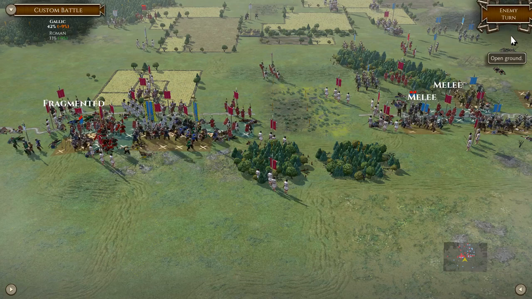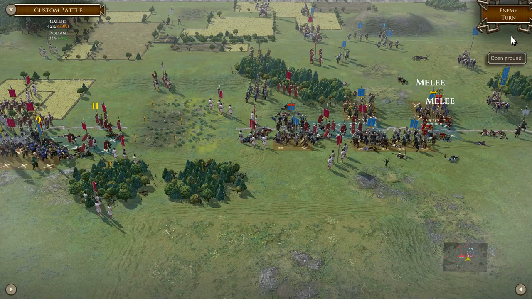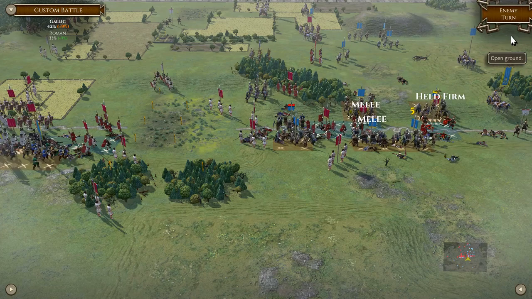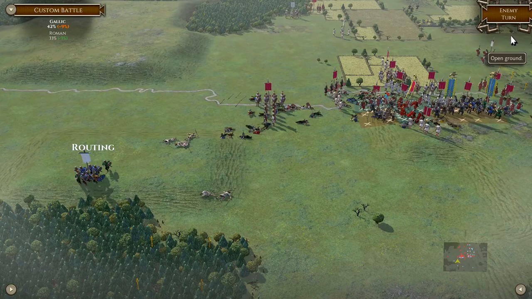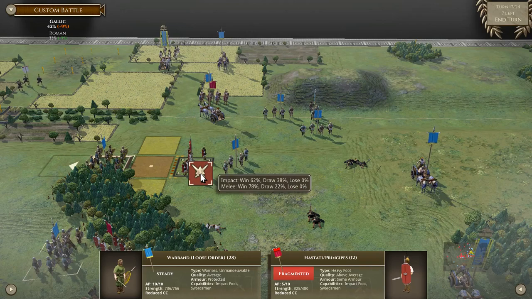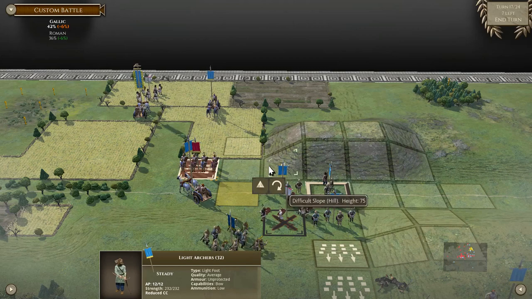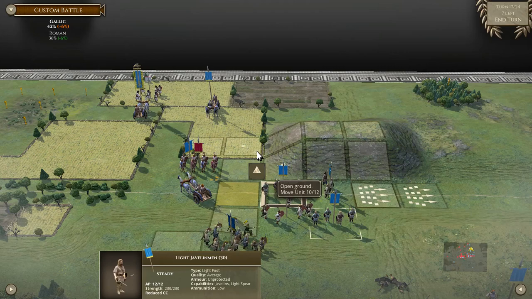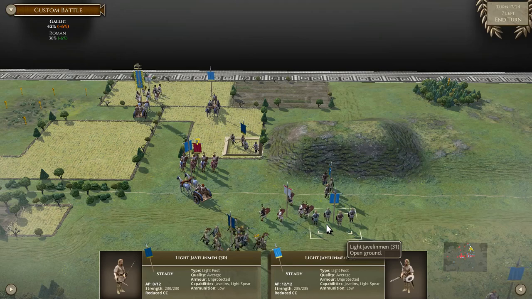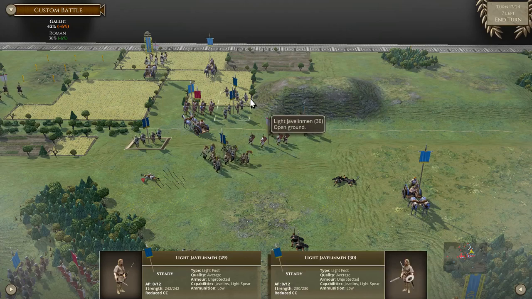Fragmented. He's got a break. Brutal. Okay, I'm gonna break this guy. Yeah, I didn't think he was gonna last. Okay, this is a light archer. Here, so all of them are going to be able to just hit that one.